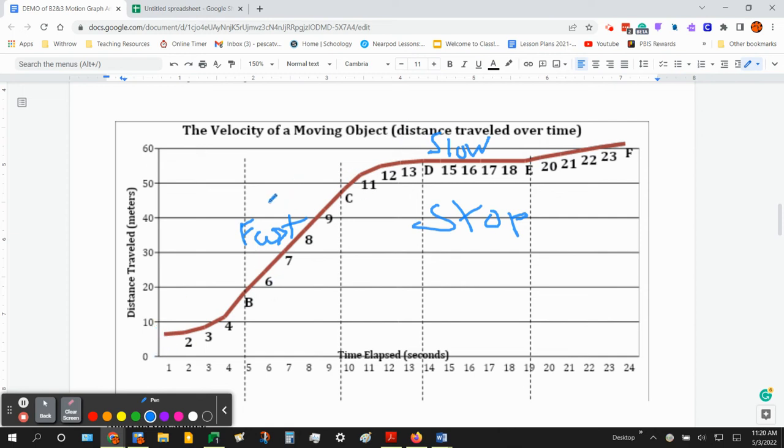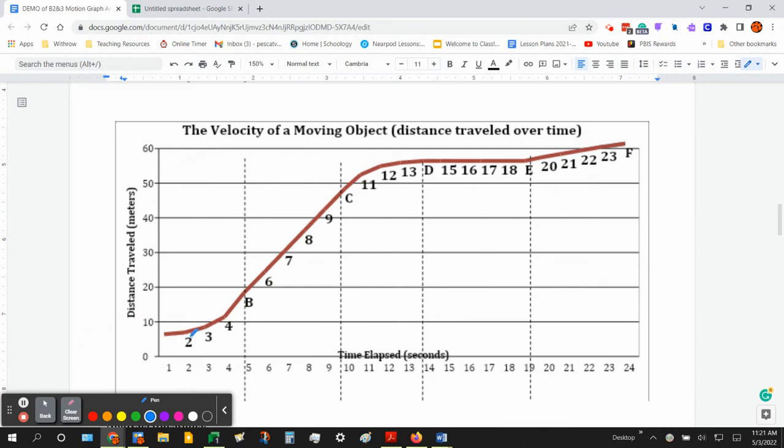If you've ever tried to run up a hill in your life, when you run uphill, your speed goes down because you have to work harder against gravity to get up the hill. So a lot of times students get confused and stuck because they think that because this looks like he's running uphill and then flat and then up again, it means that he's running uphill, and that's not true. If you read through your graph and talk yourself through it, he starts at 0, his speed increases, he covers more distance, he stops moving, and then at E, he picks up his speed again and starts to move again.